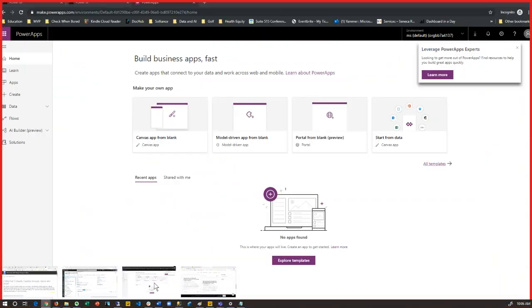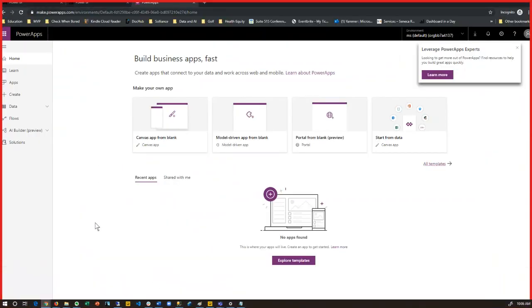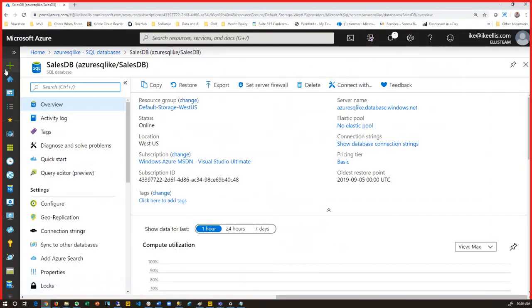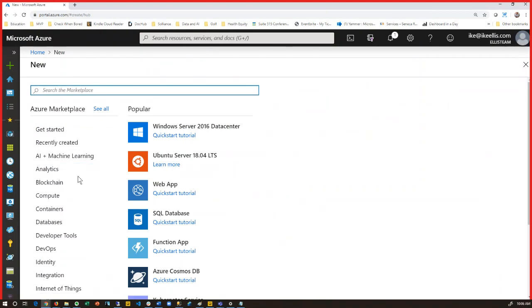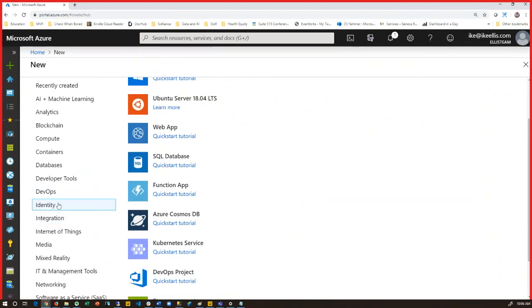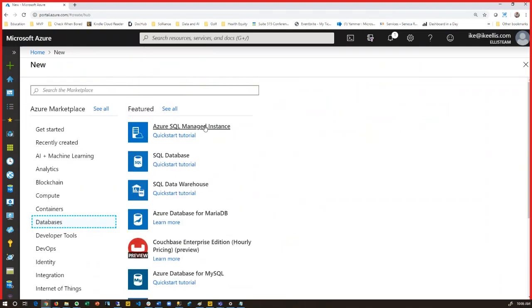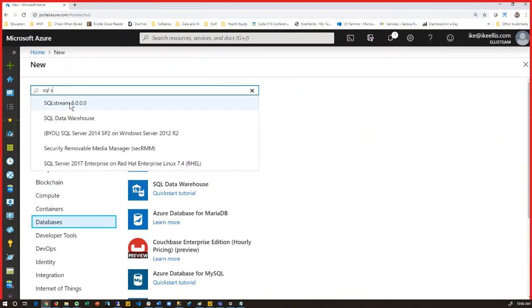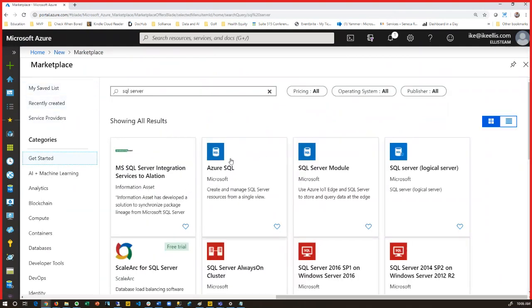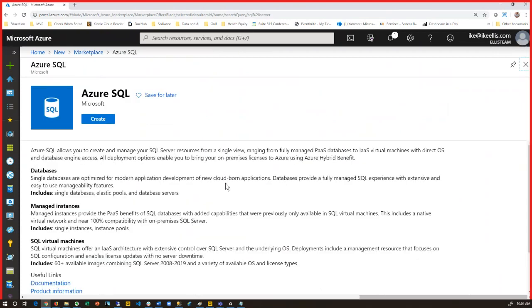And I know a lot of people who might use Power Apps or Power BI might not be super familiar or comfortable with Azure, but Azure is Microsoft's cloud service, and there are so many different things that you can do with Azure. Look at this list. And even if you click on databases and look at all the different databases that you can create, one of the great things about Azure is if you wanted a SQL database, it will say, oh, do you want an Azure SQL DB? Yes, I do. Okay, let's go ahead and create it.